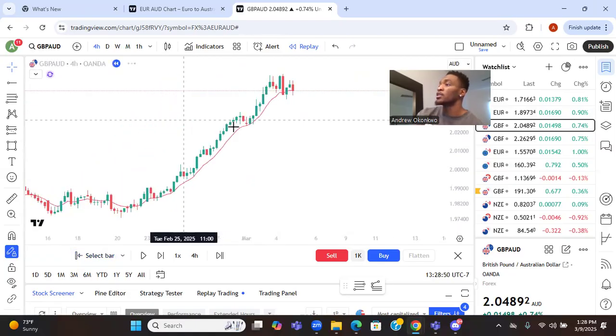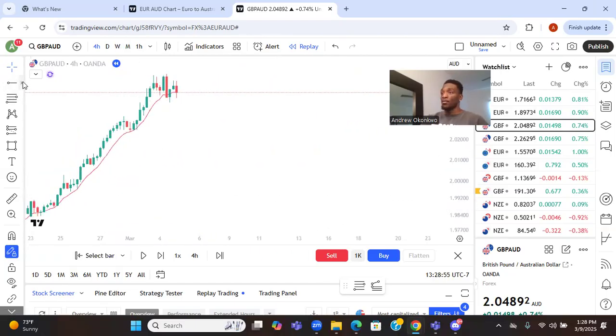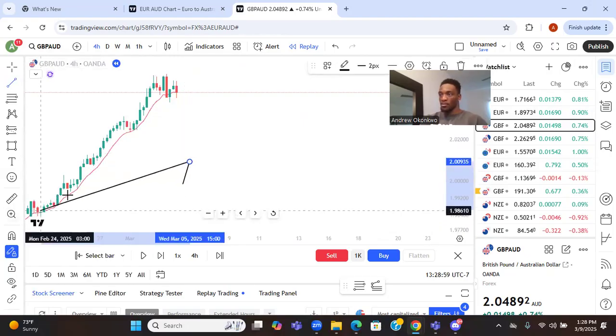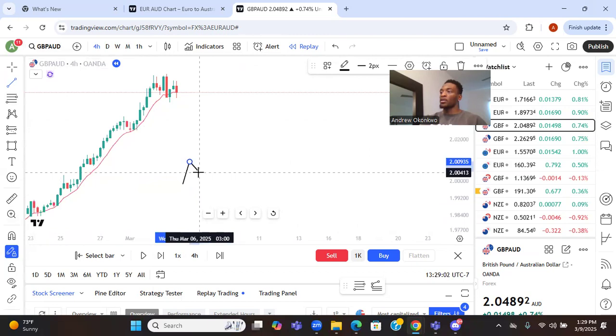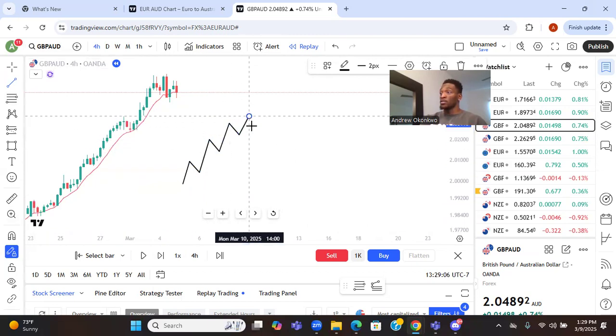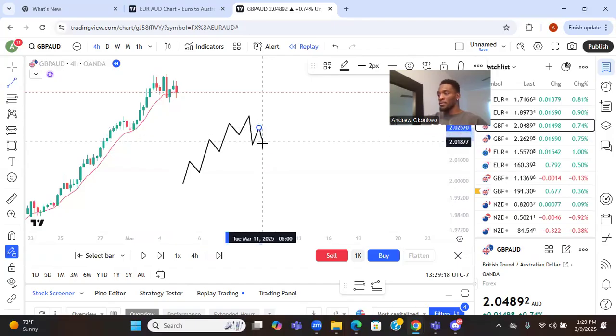The first thing I noticed, remember, we're going on the market. This is what I'm seeing: the upward trend, the market doing this. The first thing I notice is a break of structure, the market retracing. And not only that, looking at this in real time, I see the market already took out that 4-hour candle. So I'm seeing the market is getting ready to make this move to the downside right here. That was the first thing I noticed, so let me draw that out for you.